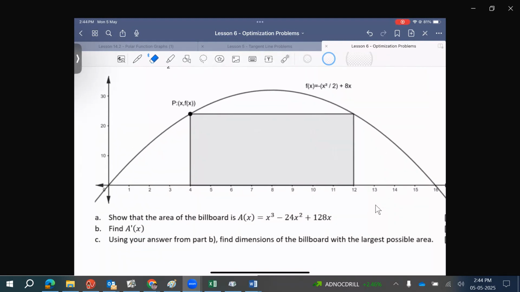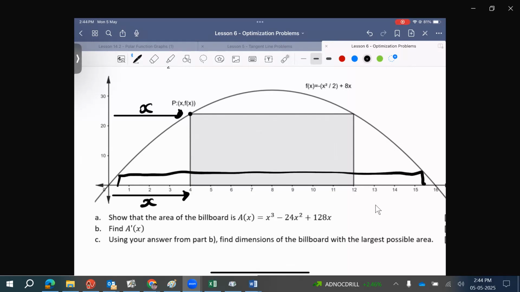Let's try and analyze what the diagram is looking like a little bit. We can vary how far across this point P is placed. This point P is placed here, and we can move that backwards and forwards by varying x. That's going to mean that x can be down at 0, and we're going to get a really small rectangle, or x can be somewhere around here, and we're going to get quite a tall, thin rectangle. So as x varies, the shape of this rectangle is going to change. If this length there is x, then this distance over here is also going to be x.